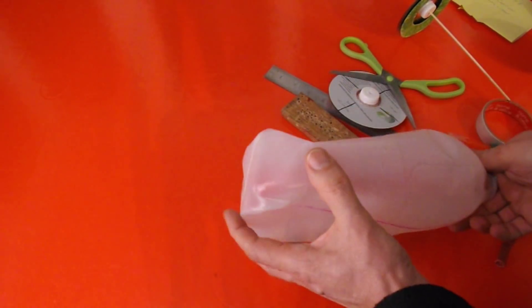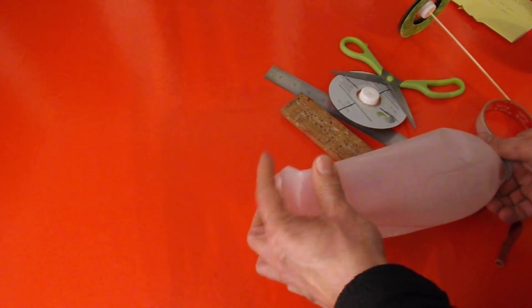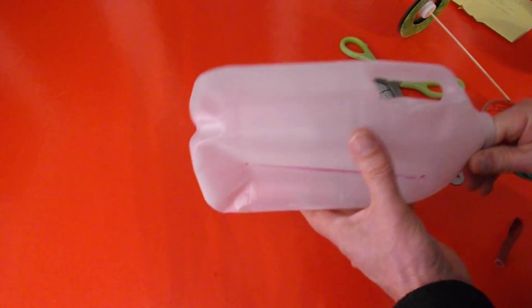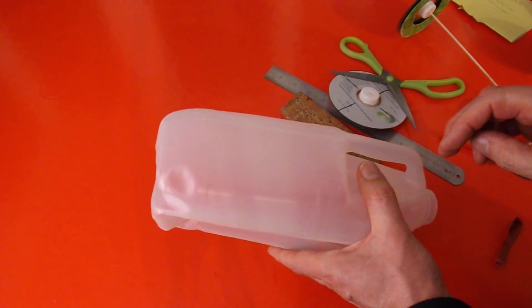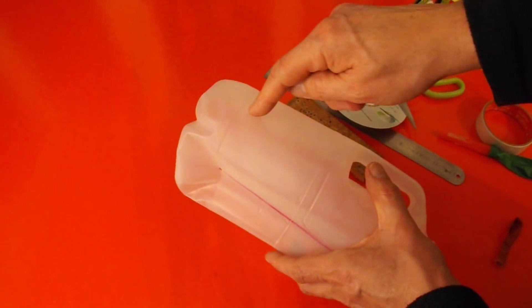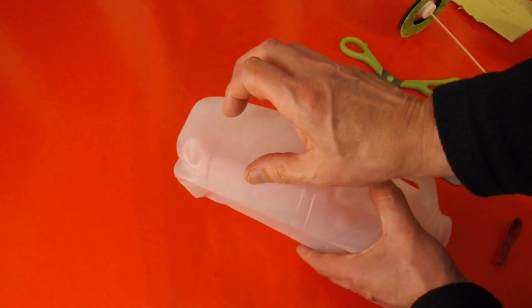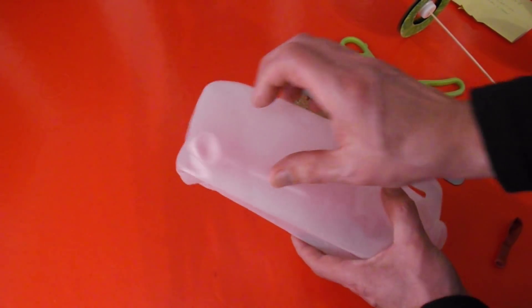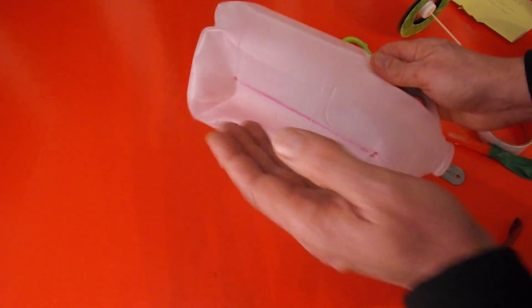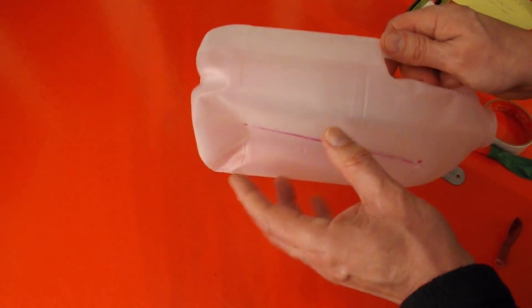Right, next thing we need to do is decide where the balloon's going to go. So the easy thing will be to cut a hole in the top here so that the balloon can sit down in and also stick out the back, and that will also help us push all this buckling out again.